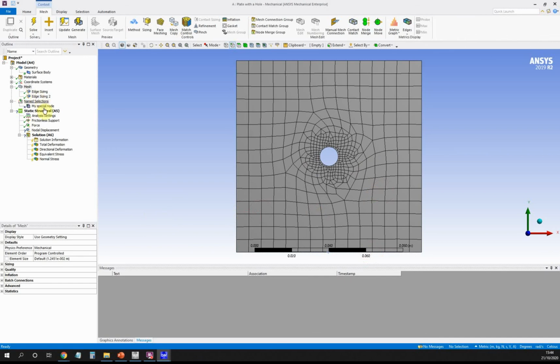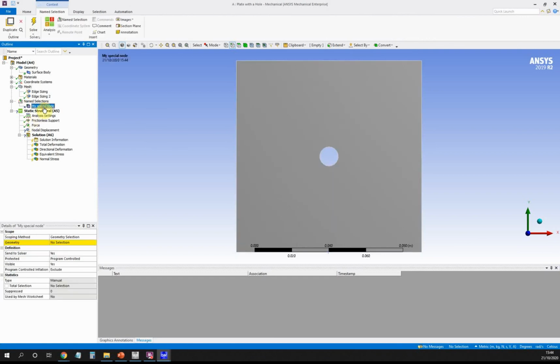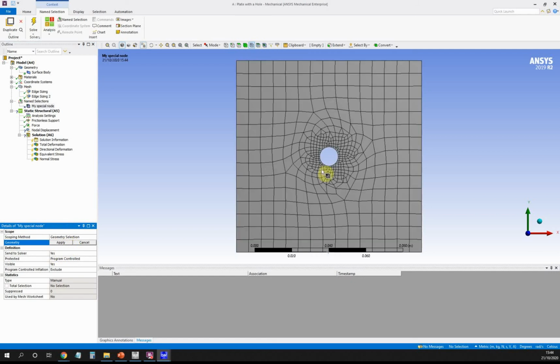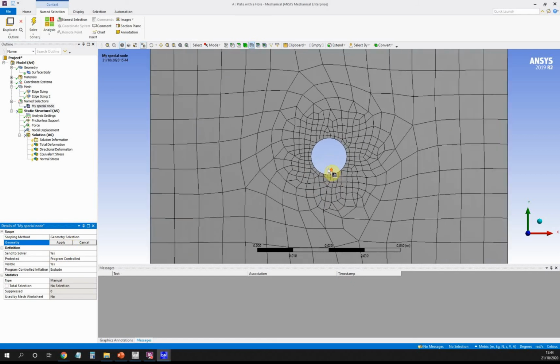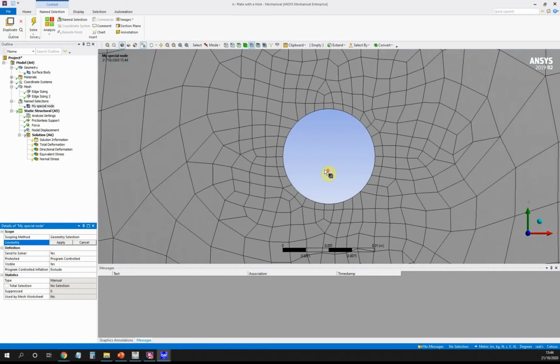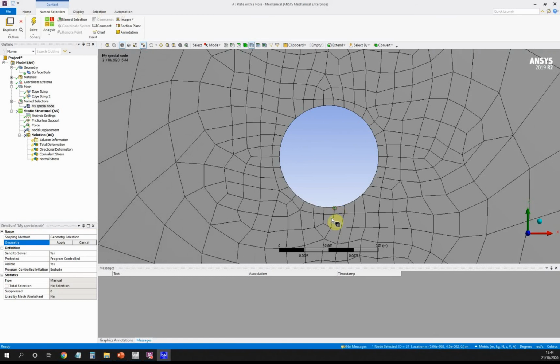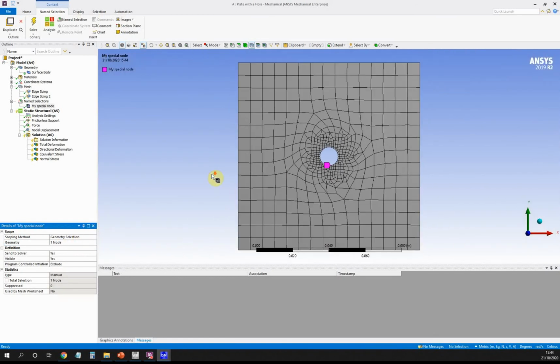So the first thing you'll notice is that my special node now doesn't exist anymore because I cleared the mesh and got rid of it. So I need to redefine that. So it's asking us to select that again. So let's just click on node and let's just zoom in here so we make sure we get one right on the middle, as close as we can. Let's just pick that one. Okay. We can zoom back out again. And everything else should be okay.